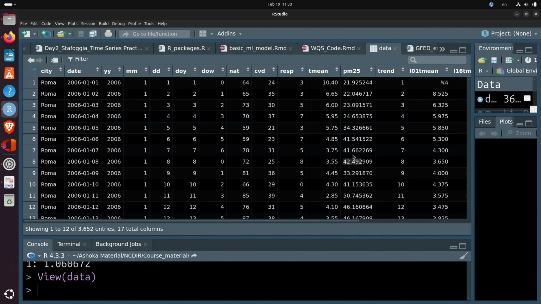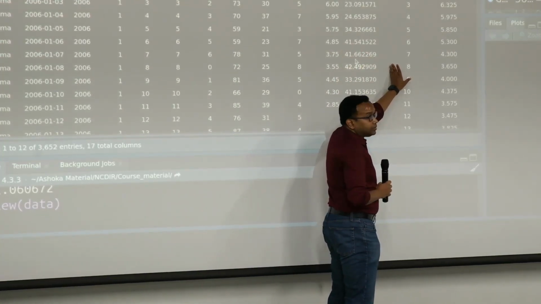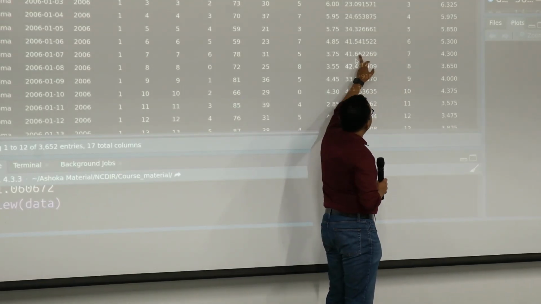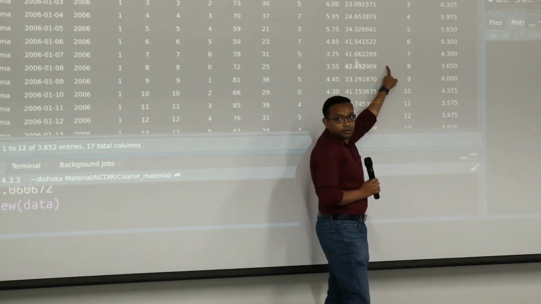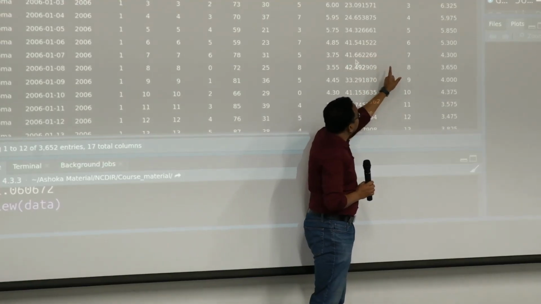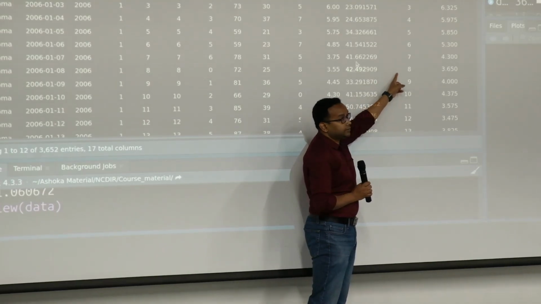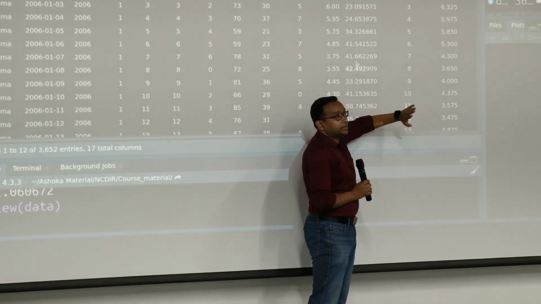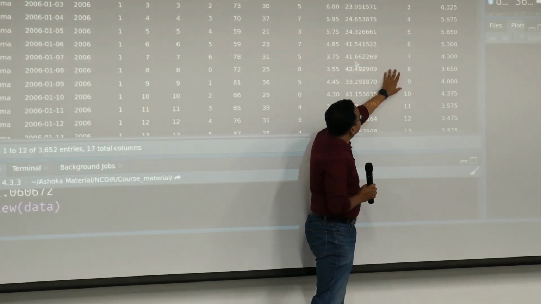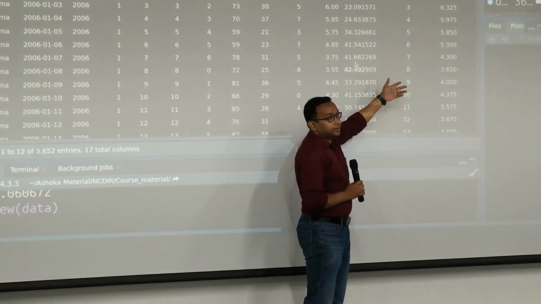So if I take this whole column and shift it to the right and one step down, then this number will come here. Any question about that? So you are taking this column and pushing it down. Then this 42.49, and there will be another variable with values 41.66. That is the lag, like a 1 day lag. If I push it 2 steps down, then the 41 will come here. That is a 2 day lag.